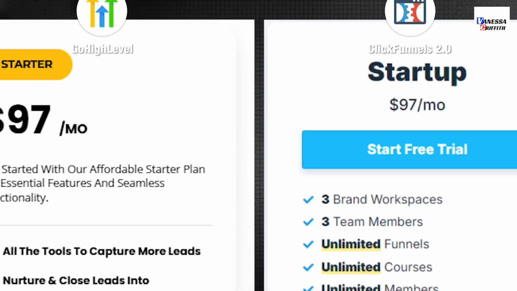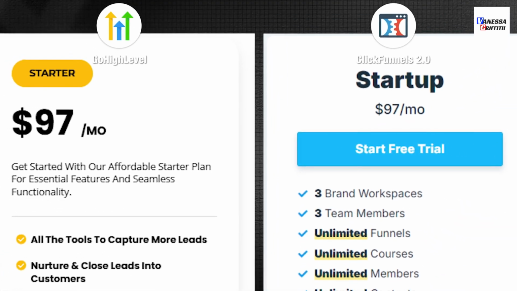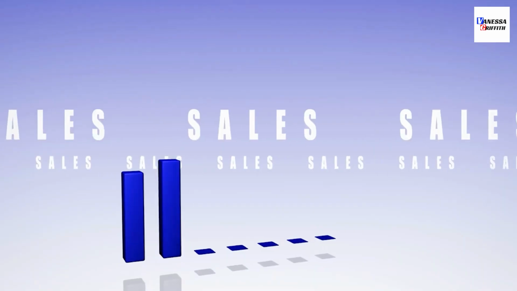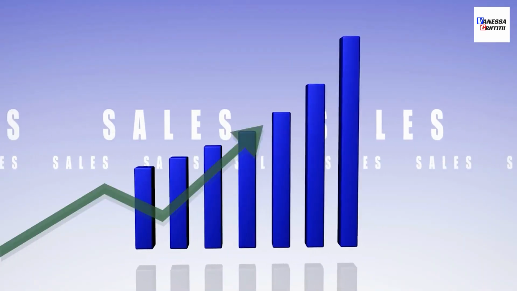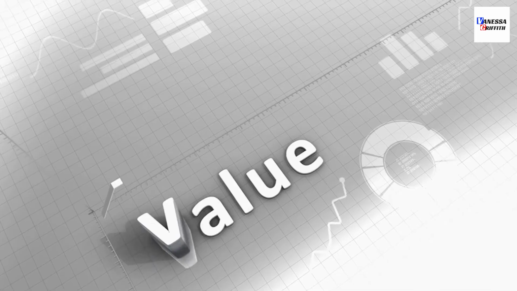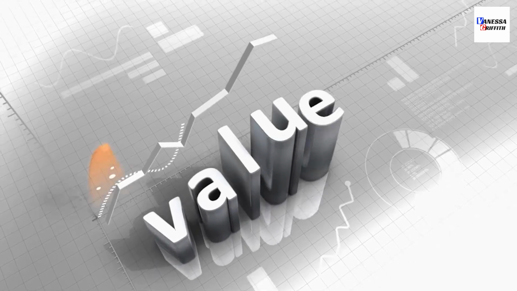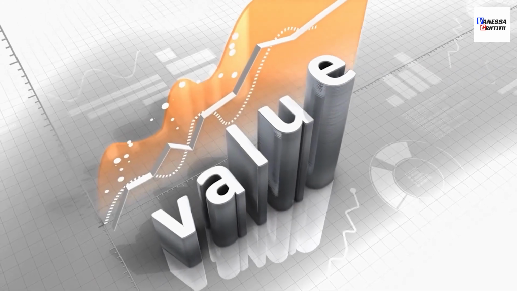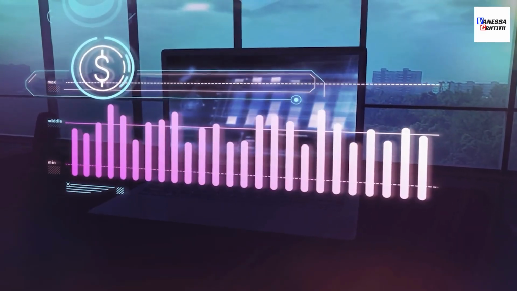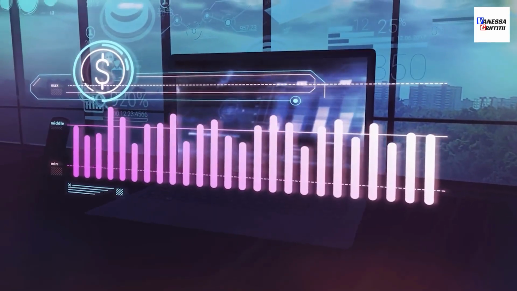Both platforms start at $97 a month, offer a 14-day free trial, and scale up at higher tiers for bigger teams, and offer advanced features. Both platforms deliver serious value, so it's best to know your own business goals and objectives so you can choose the platform whose features best align with your needs.